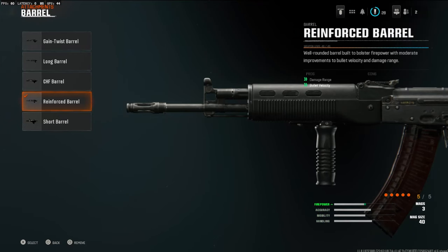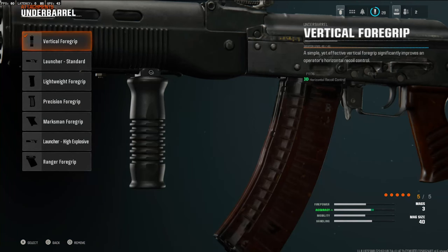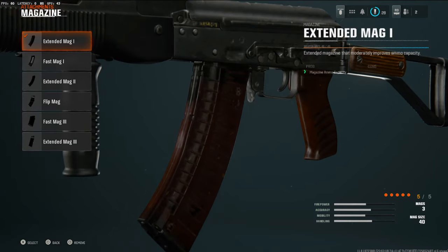Over on the barrel, we're going to be going with a reinforced barrel. This is going to boost your damage range and bullet velocity. Over on the underbarrel, we're going to be going with a vertical foregrip. This is going to boost your horizontal recoil control by a lot. And over on the magazine, we're going to be using the extended mag 1. This is going to bring your mag size up to 40.